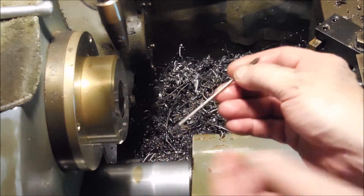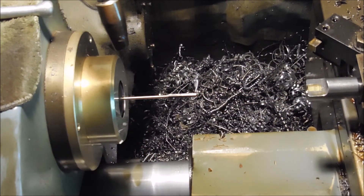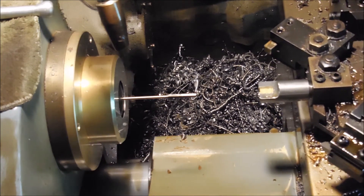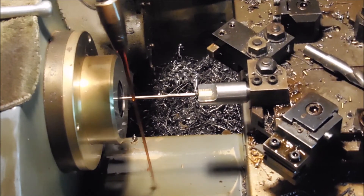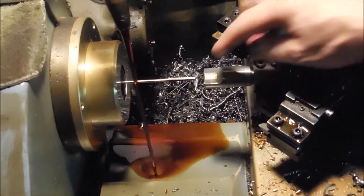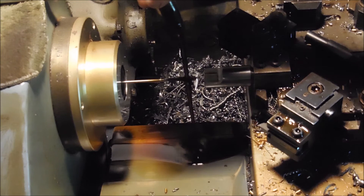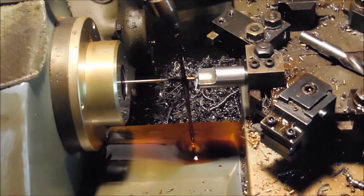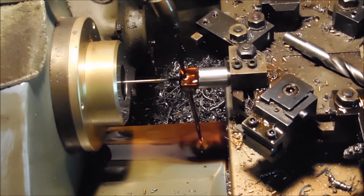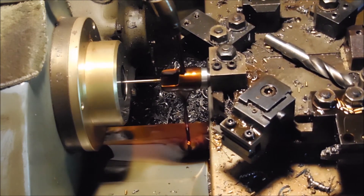I couldn't find any of these nut taps in the U.S., so I found one in Australia. Thank God somebody had one, because making those long taps is kind of expensive — I've had to do it. So there are my parts. We start rotating the tap and slowly, gently ease them on at the right speed. You don't want to drive them on too hard because you'll strip the threads, being it soft brass.